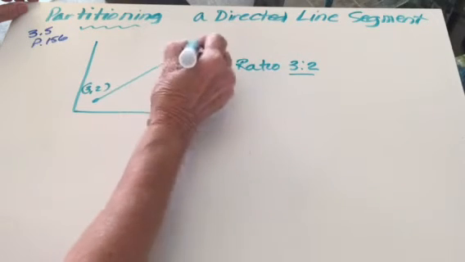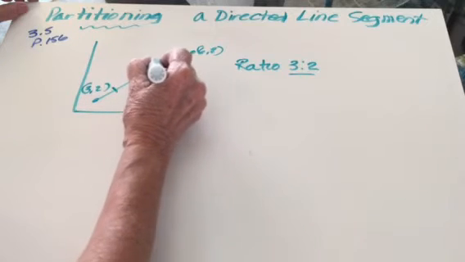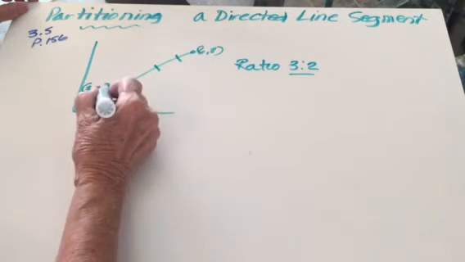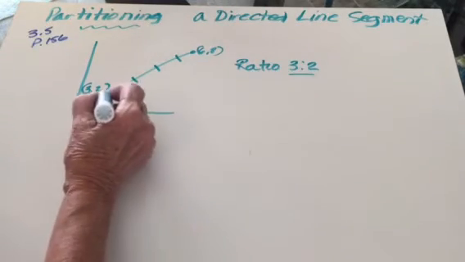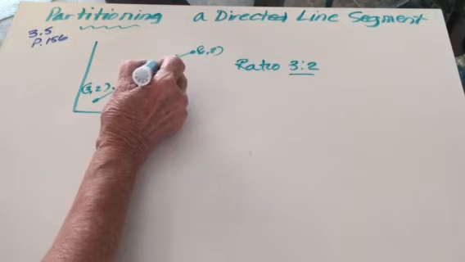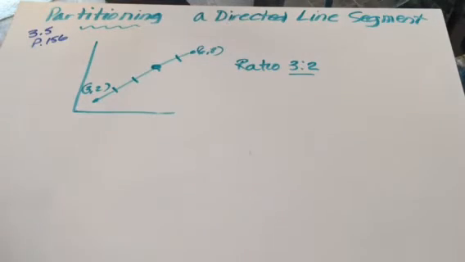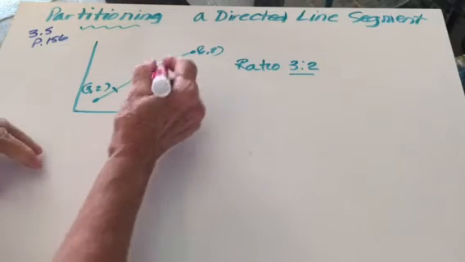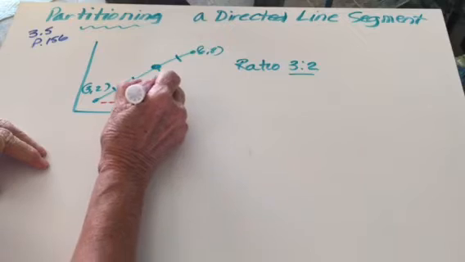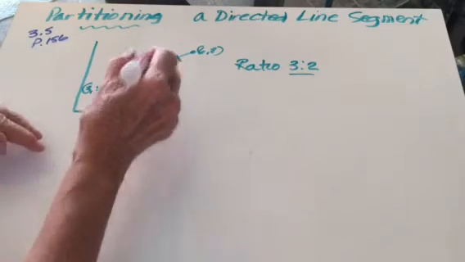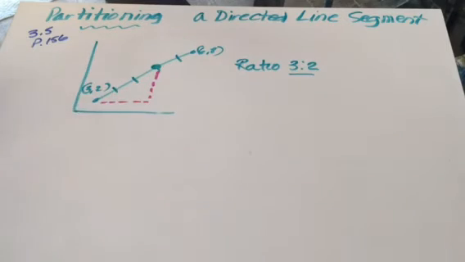Basically I'm going to divide that into 5 sections. So here's my bottom point, my top point. 1, 2, 3, 4, so there's 5 sections. They're asking us to find that point after 3 sections. That's the point they want to know, how far it is from here to up here. What's that new point called? Well, we have to go over on the X and up on the Y.